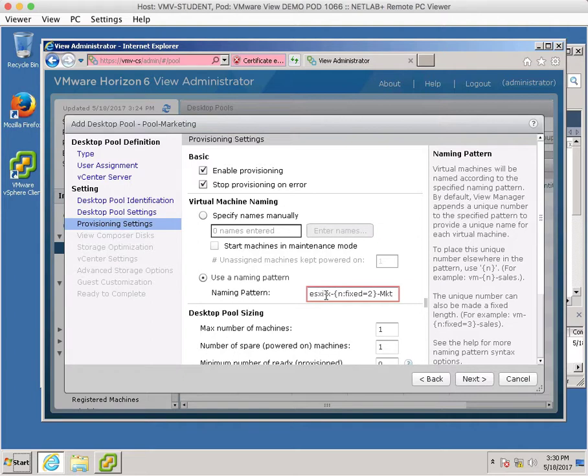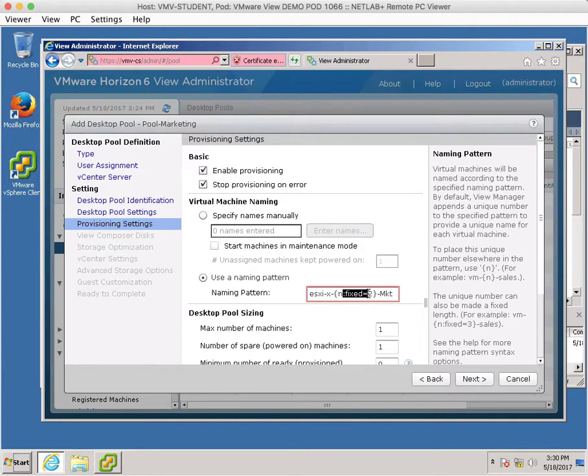What this is telling us is here's the formula we're going to use: ESXi-X-, then a number, and then -mkt. And this number, in the curly braces, if you read over here, n is going to be a number that will enumerate, it'll keep going up. If you just put n, it'll start with a single digit, so it'll go 1, 2, 3, 4. When it gets to 9, then it'll go to 10, 11, 12. Obviously, it makes sense, right?